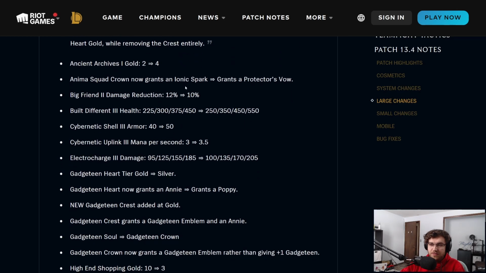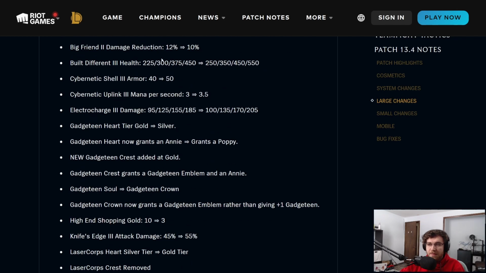They're changing some augments here. Ancient Archive still feels bad. Ionic changed for Protector's Vow with Anima Squad Crown, which felt really good. Big Friend being reduced a little bit. Built Different getting a buff here. Cyber Shell, Cyber Uplink, and Electrocharge are getting buffs, which makes sense. They feel really bad. Gadgeting Heart is now a Silver Augment.